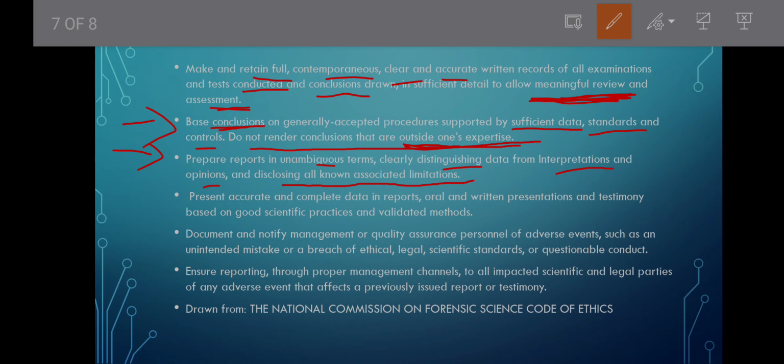then whenever the report of your analysis is read out, it should be understandable to the local public, because the people sitting there, like the judges, the plaintiff or the victim, we have each and every person, right, who will be present in the court or outside. They are the general public, they don't know these scientific terms, so it should be clear to them also, to the point that it is understandable by the local public.